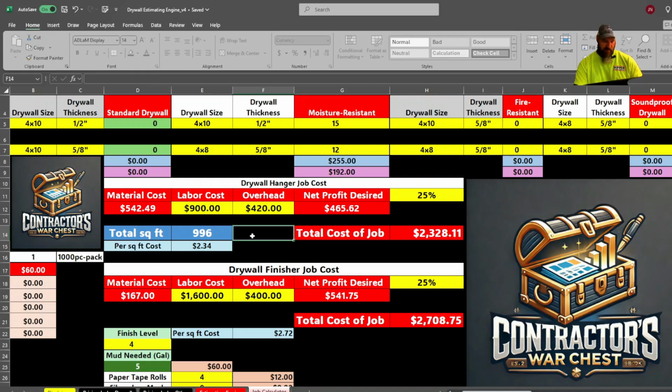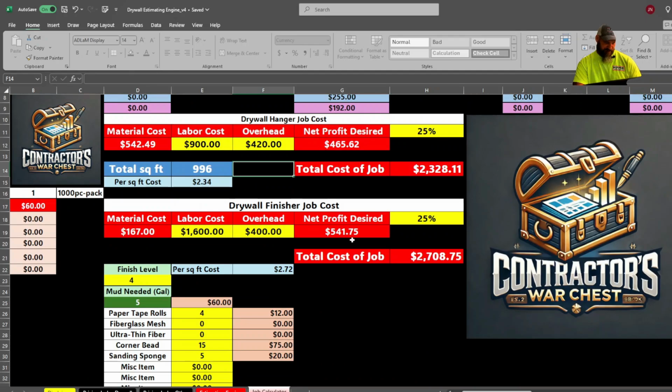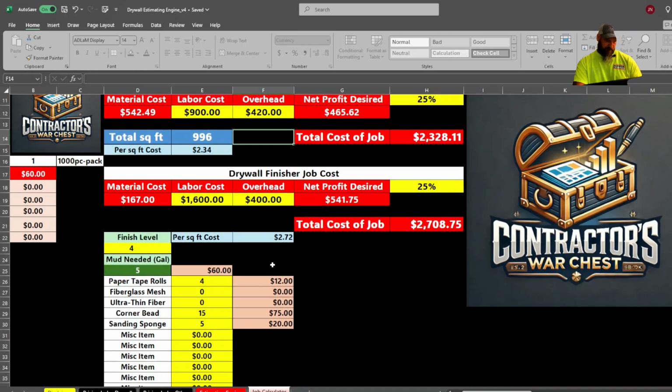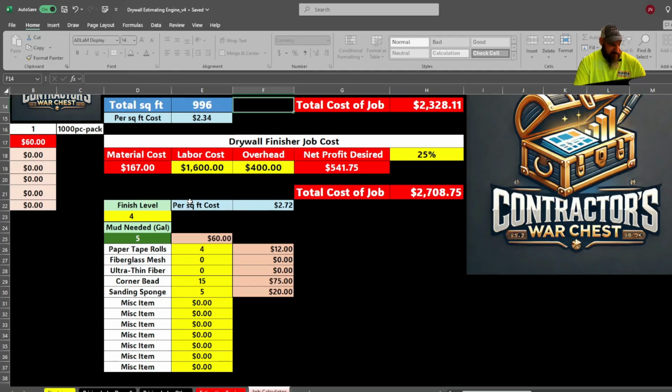All right, so let's go down here to the drywall finisher job cost. What this basically does is take the total square foot of 996, and that's what it bases all these other numbers off of.